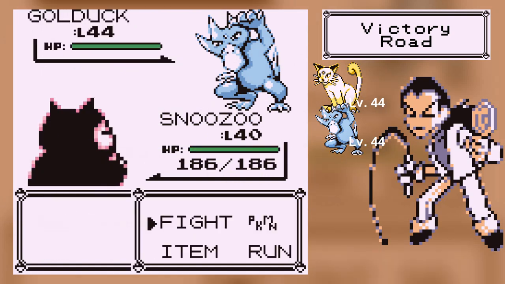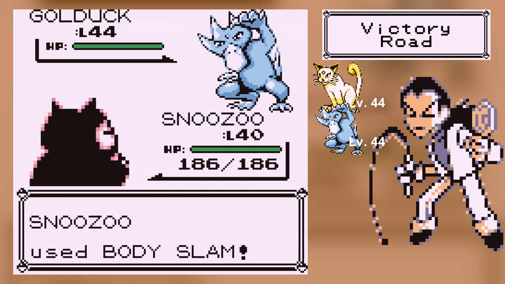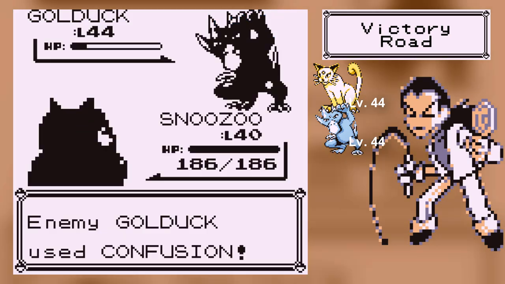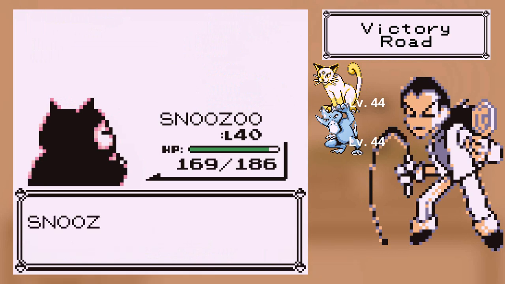Golduck looks kind of weird. He looks really weird in Colosseum as well, because they used this Stadium model. You know, a Stadium model actually looks like this. That's the worst part. Seriously, the models in Pokemon Stadium actually look pretty alright, but some Pokemon just didn't look as good.